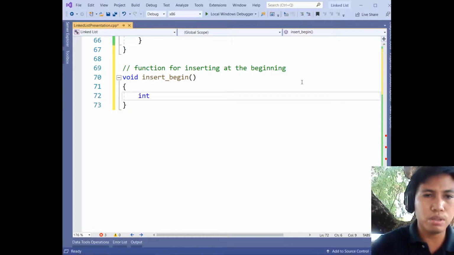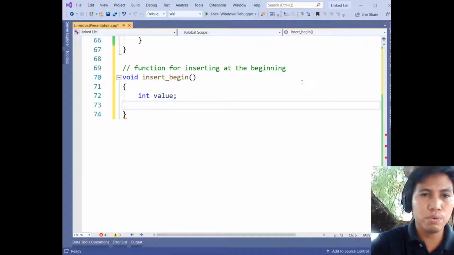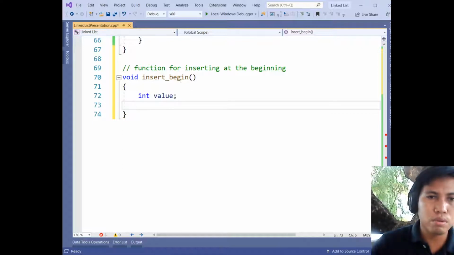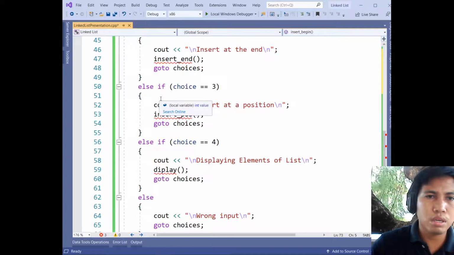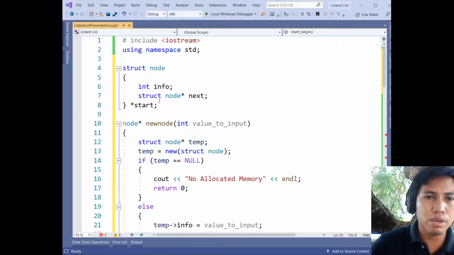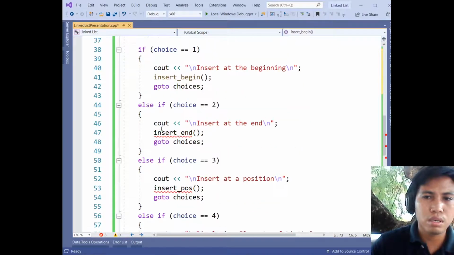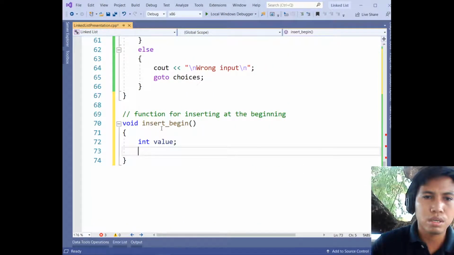First of all, we need to declare a variable which will contain a value. Is it already declared? Is value an int value?